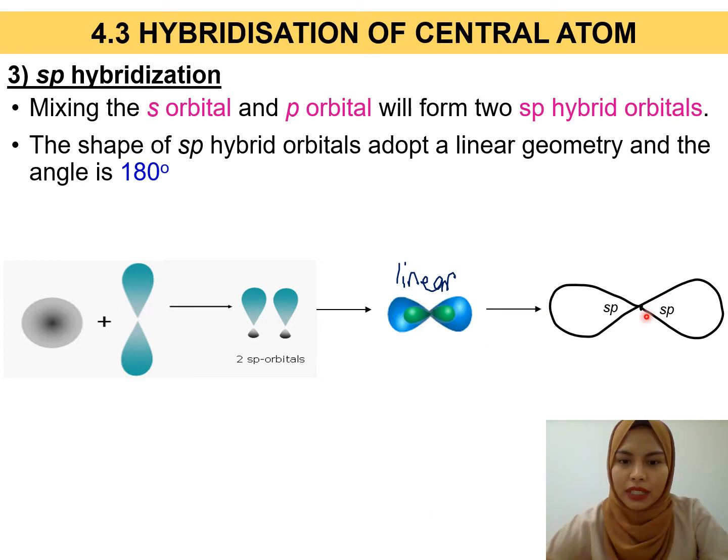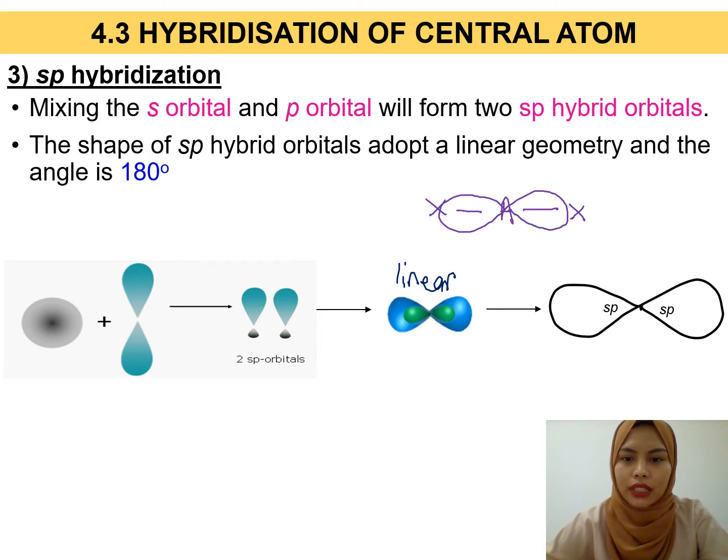Okay, macam mana dapat bentuk macam ni? Because if let's say you bayangkan you ada molekul di mana central atom dia A, terminal atom dia X. Okay, kan bentuk linear kan? Kalau linear punya molecular geometry kan bentuk dia macam ni. So kalau let's say you nak lukis dia punya hybrid orbital yang bentuk linear, that's why lah, lukislah macam bentuk balon begitu. So that's why lah dia dapat bentuk macam dumbbell. Okay, but it is not p orbital, it is sp hybrid orbital.